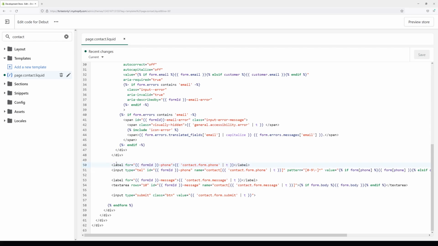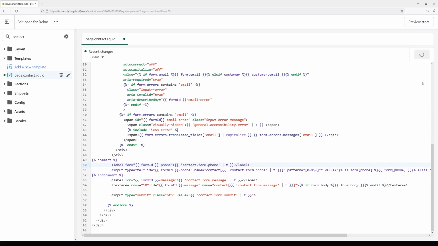What you want to do is comment it out. And to do so, you have to place a cursor above in the free space, like on line 49, and press left curly bracket, percent sign, and type comment. Then copy the whole part and paste it underneath in another empty space, in my case line 52, and add end. So comment and endcomment, and this part is commented out, and as such the phone number will not be visible.